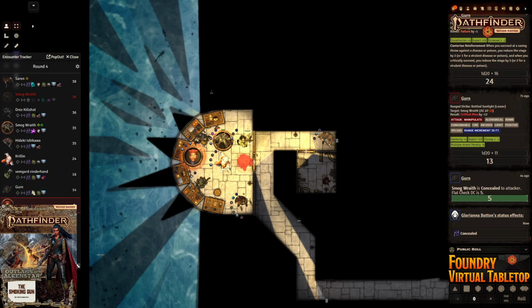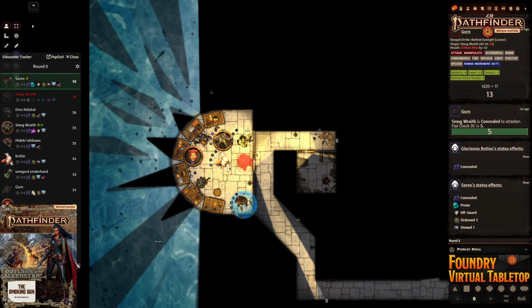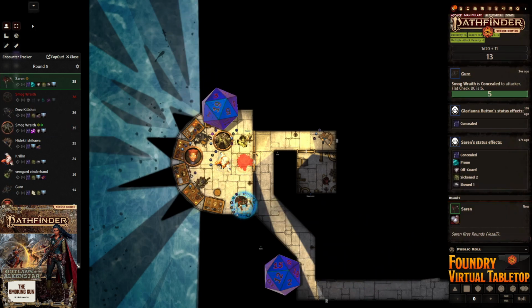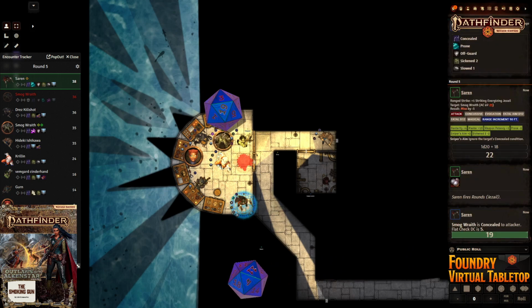She continues concentrating, and it's up to you, Saren, from the ground up. Well, this time I'm going to use sniper's aim to avoid the concealment. And just take my one shot. And that'll be all both my actions. So hopefully it hits. Just a bit outside. That's my turn.